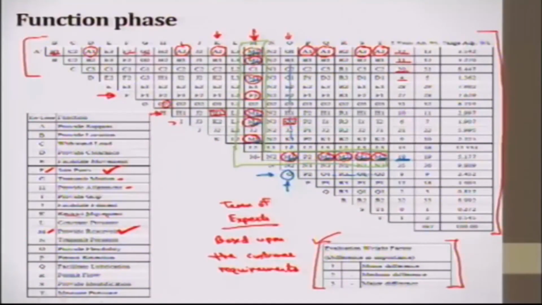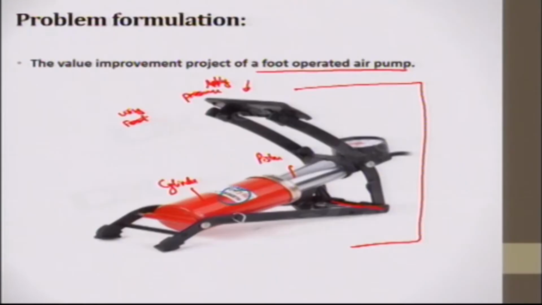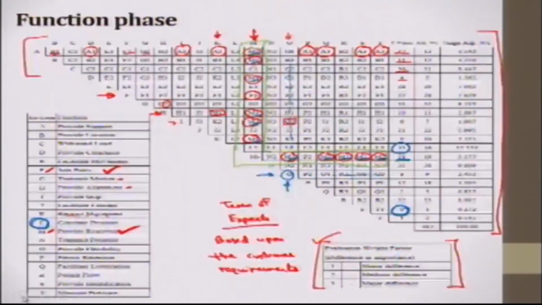Now because generate pressure is our basic function L, that would have maximum weight. We have the function L here. The weight here is 45. In one function, you will always find the weight to be 0, that is the least important function, that is function S, provide identification. Provide identification is nothing here, they have put the sticker, the logo of the company here. That customer does not care at all, because we are talking about the customer requirements or customer needs or customer viewpoint here.